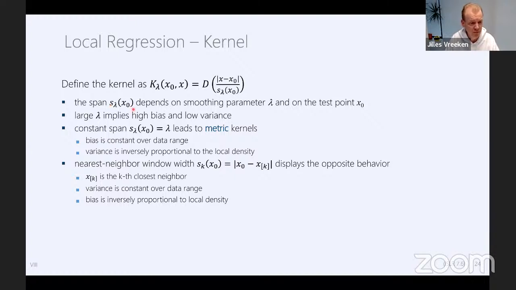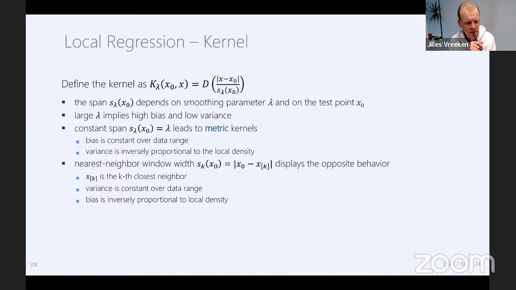So this is, let's say, the parameter of the Gaussian. Where we place this Gaussian depends on the test point. This is x0, and then how much we smooth things out, that is lambda. Now, if we crank up lambda very high, what do we have? We will have very low variance because we include essentially all of the data. All of the data is going to be important. We're going to have very high bias because effectively we're just fitting a linear function over all the data. Now every function is always the same, right?